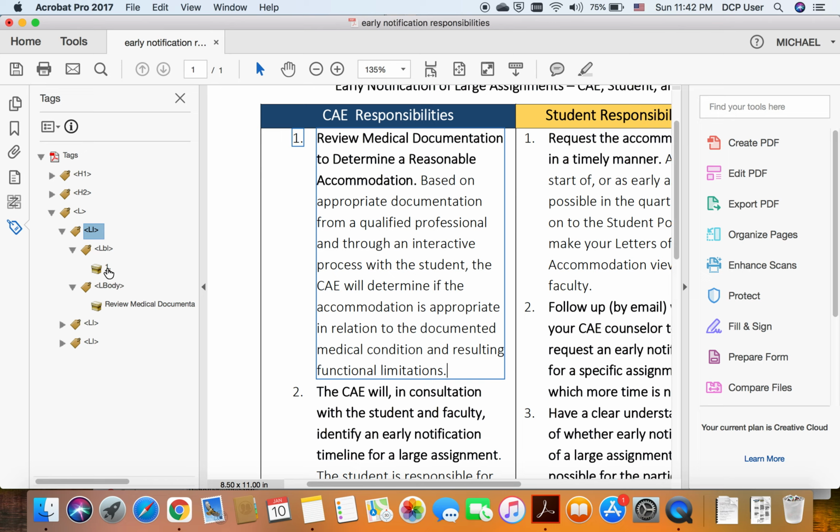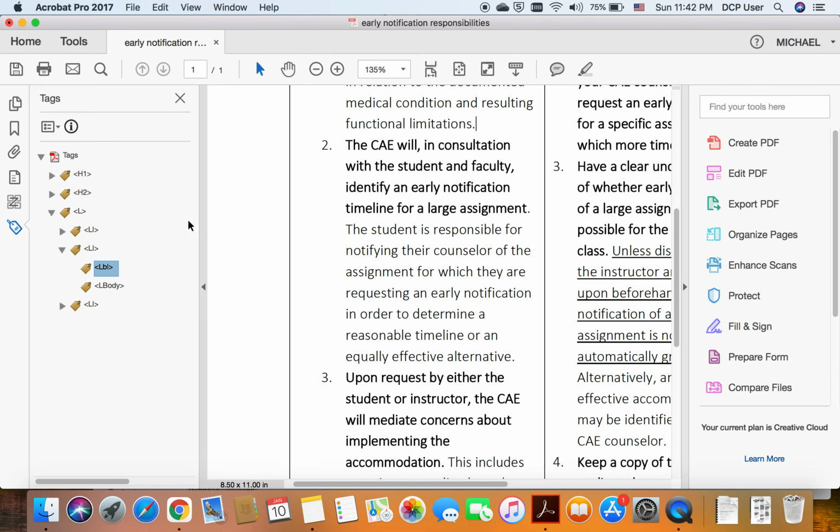So, you can see that this number 1 is a descendant. This text is also a descendant of my LI. So when I highlight it, everything here is highlighted. So you can see I've highlighted all of step 1. Great. So now I just need to repeat the process on both the next 2 steps.